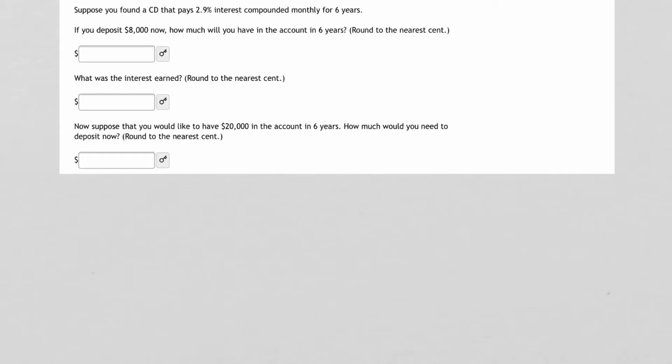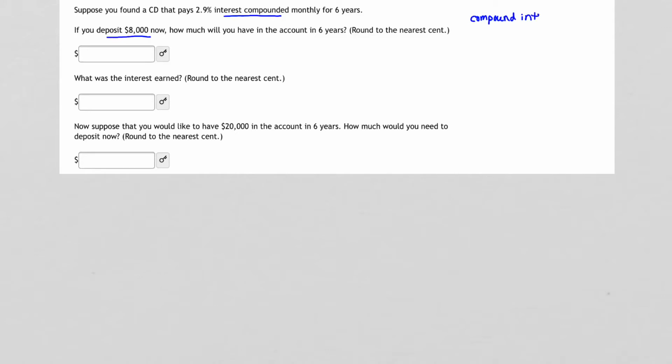This is a 3-part problem, and let's start at the very beginning. We first must decide what kind of interest we're looking at. Well, we're definitely looking at compound interest, and since we're depositing a base amount versus making monthly or even quarterly payments, since we have one lump sum, we're going to be using our compound interest formula. So let me write that down. So we need our compound interest formula.